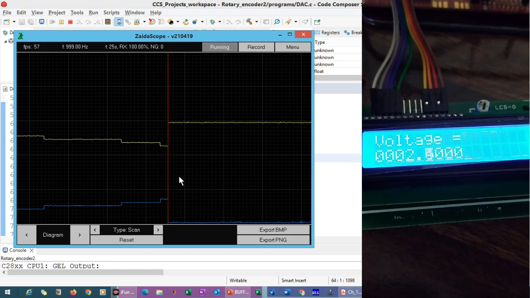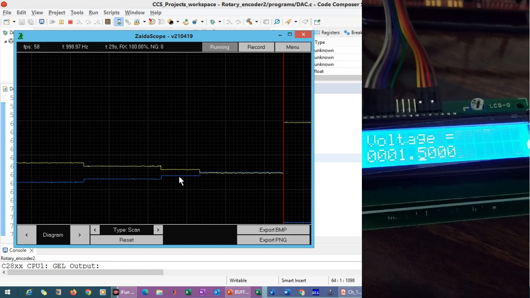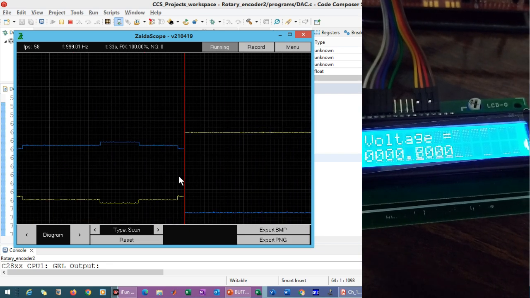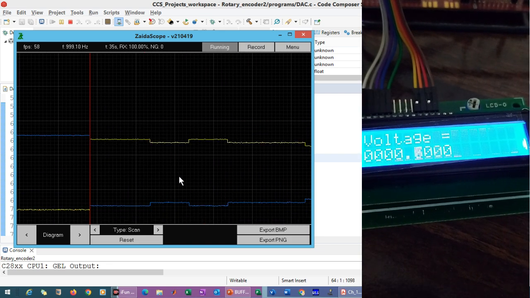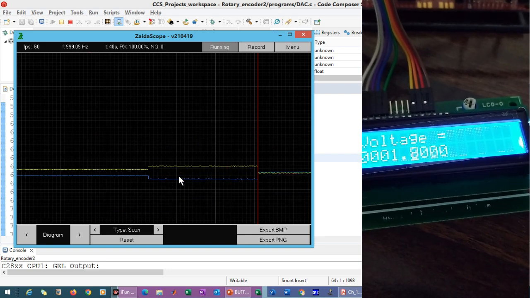You can see that one DAC output is increasing while the other DAC output is decreasing. I am again increasing the voltage, that is 1.6.